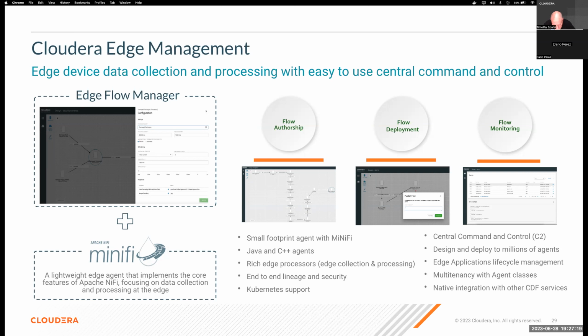Do we have Kerberos for MiNiFi? I believe, I'm pretty sure we do. Okay. Let's pin that, we'll get some documentation later. Yeah. Take a note of that. We'll just confirm that. It may only be on one of the agents. It may not be on both. We have to check that. Good question.